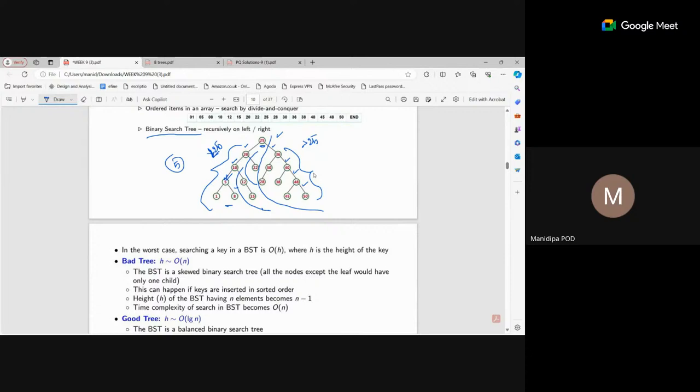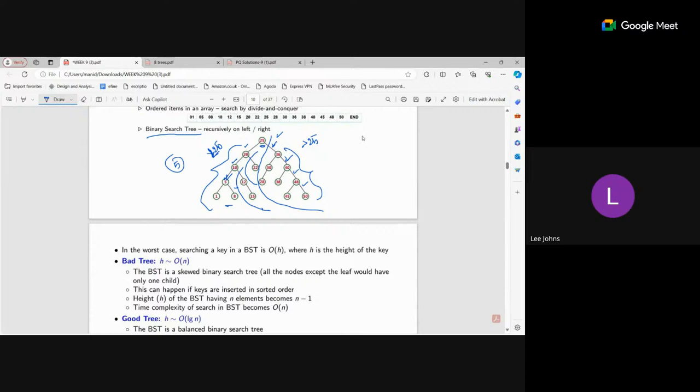And when we talk about the height of a tree, the height is of the entire tree. But when we talk about depth, depth is of a single node. So if I ask what is the depth of node 40, you will say 2. Why? Because from the root, 40 is 2 edges away. If I say what is the depth of 48, you will say 3. Understood the difference between height and depth? Yes. Okay. Good.